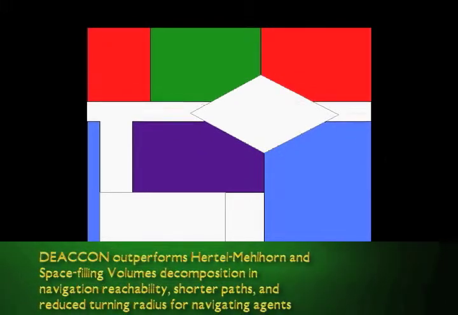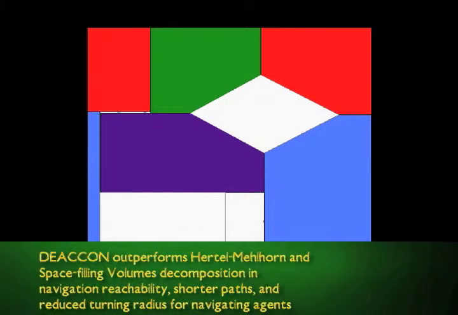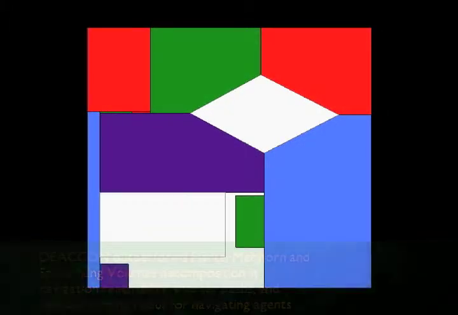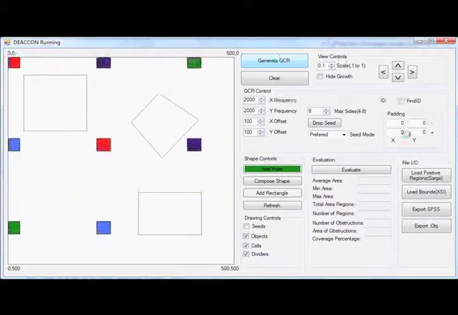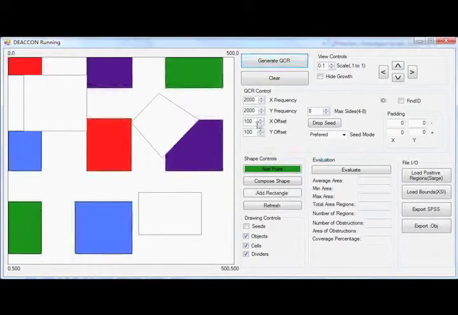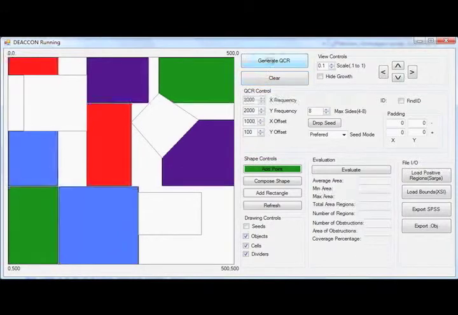The most unique portion of the Deacon algorithm involves its reaction to encounters with the geometry. When a vertex of a region encounters a piece of positive geometry, an effort is made to split that vertex apart so that the order of the polygon increases. This then allows the region to better approximate the negative space we are trying to decompose and to continue growth in new directions. Using this technique allows us to fill up negative space with fewer but higher order convex polygons. This in turn reduces the complexity of the navigation map we are trying to build and avoids many of the triangle-based problems that appear in the Hertel-Melhorn algorithm.